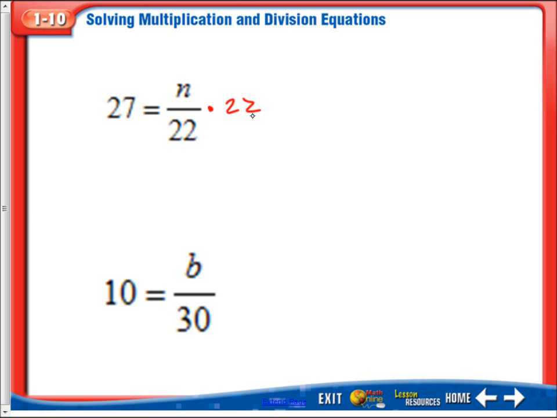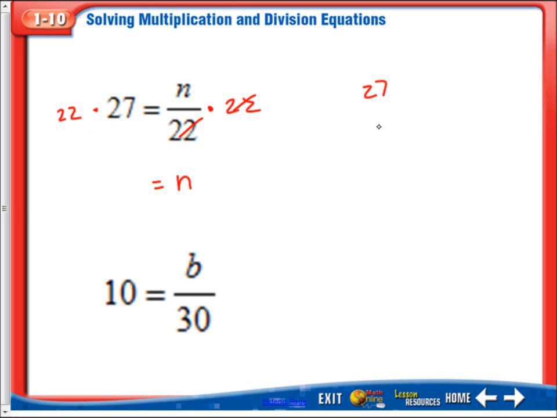All right, then these two things will cancel. But first, we have to do the same thing to the other side. Okay, again, this is going to be really important that you copy this out of the book before you start your problem. All right, so now we cancel these two things. All right, so we get n equal to, now whatever 22 times 27 is.